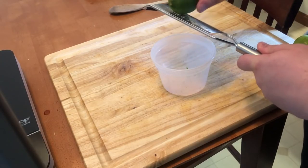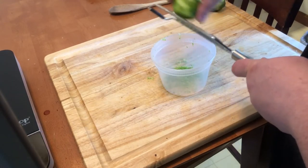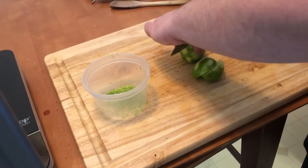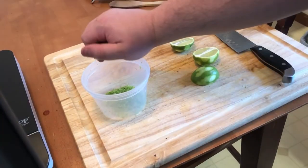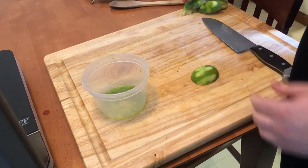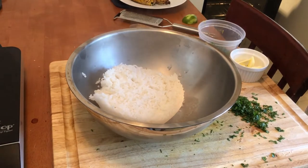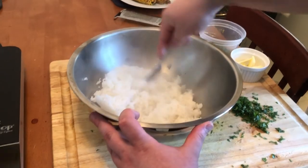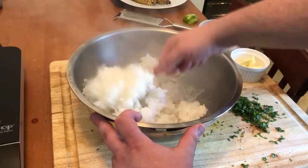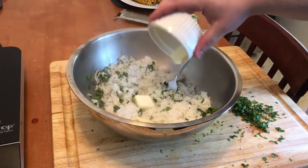Now to make this rice really shine. You're going to want the zest of two whole limes and the juice of one or two, depending on how much lime you like. Also cut up some cilantro, discarding the stems. Cut a little bit more than you think you might need, as you can always add more at the end. You'll also want a couple tablespoons of butter on standby to really make this rice glossy and delicious. Pump your rice out into a large bowl, fluff it with a fork to let out some excess steam, then add the other ingredients and a little salt to taste and mix until combined.